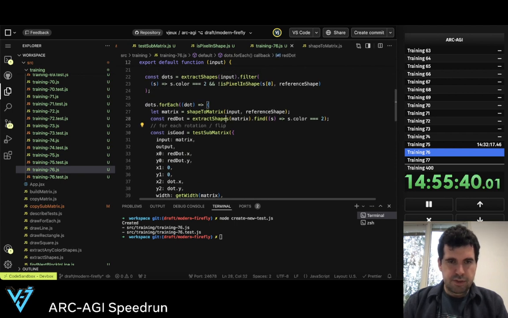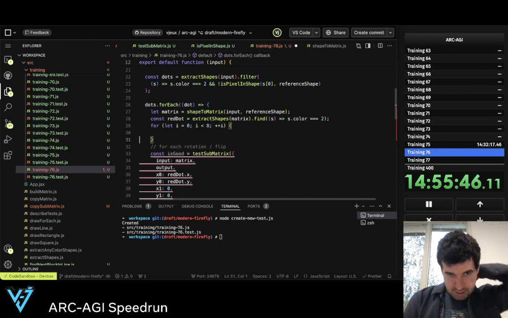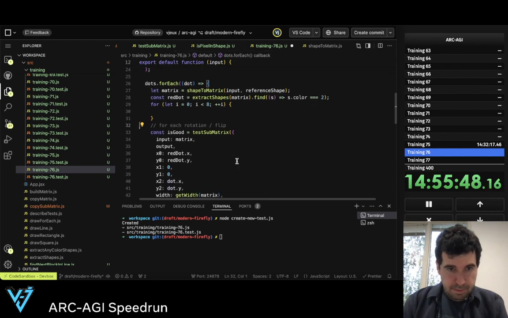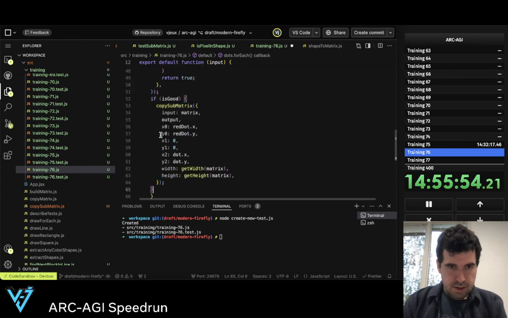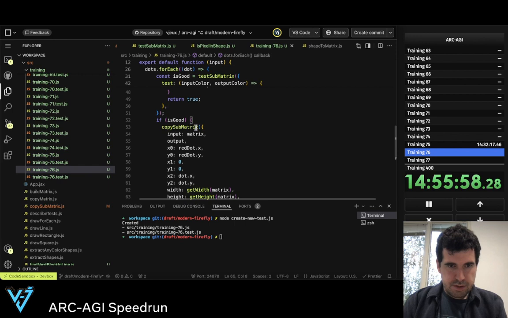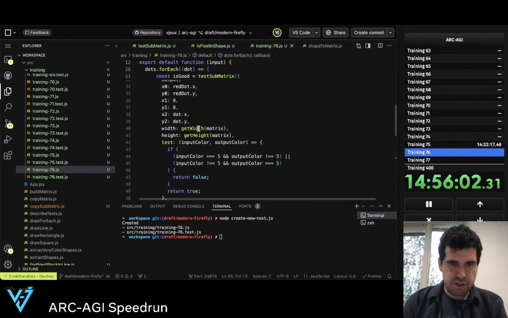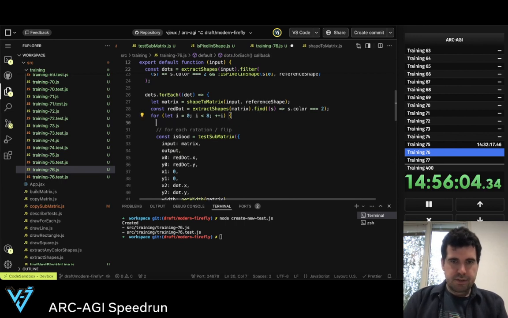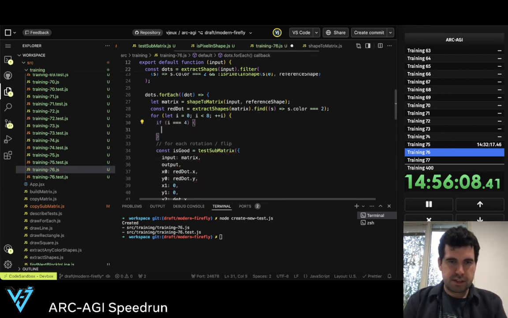And so now what we need is let i equals 0, i < 8, ++i. So if it's good, we do this and we don't need to test more combinations. And so now if i equals 4, then we flip it.